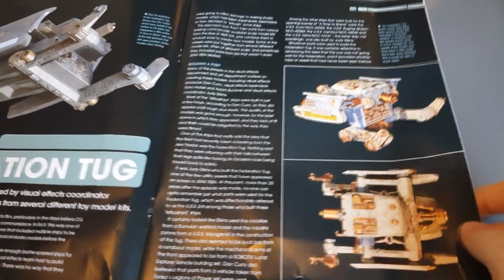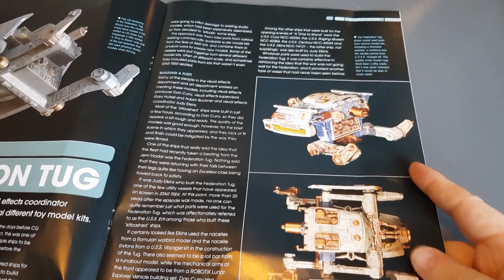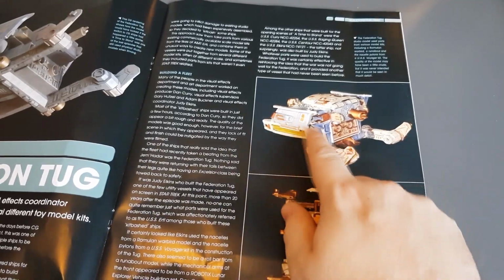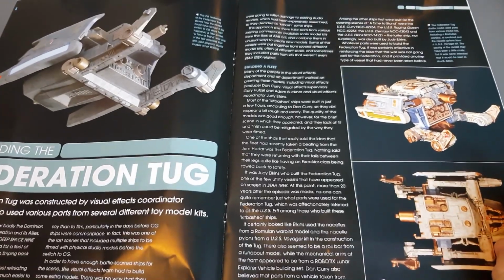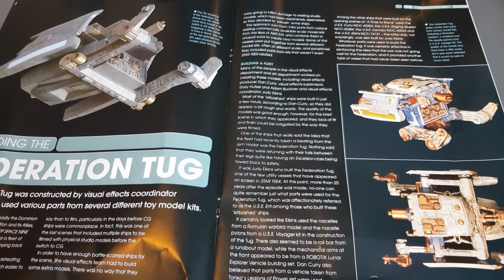Here we have very cool reference shots of the model. Again, you can see a lot of blue accents here, because when you're filming these, they do appear a little bit different on screen. So the Federation Tug was constructed by visual effects coordinator Judy Elkins, who used various parts from several different model kits, so kit bashing to the max, which is pretty cool, and created what we know as the Tug.